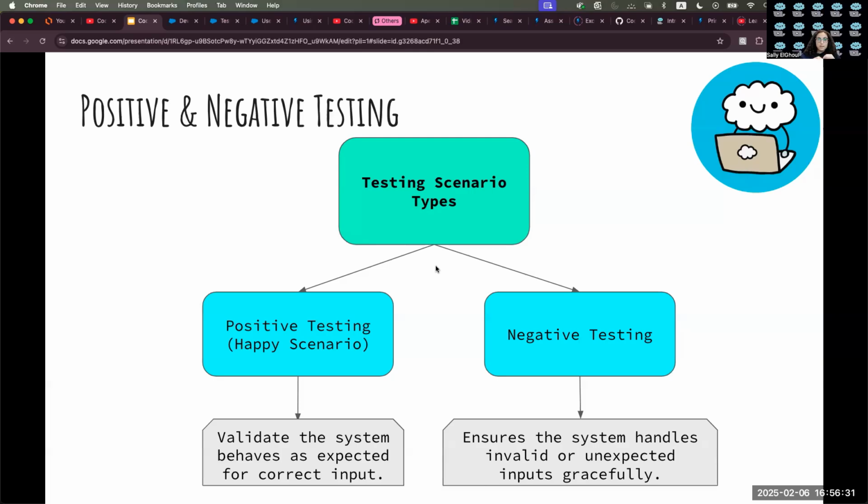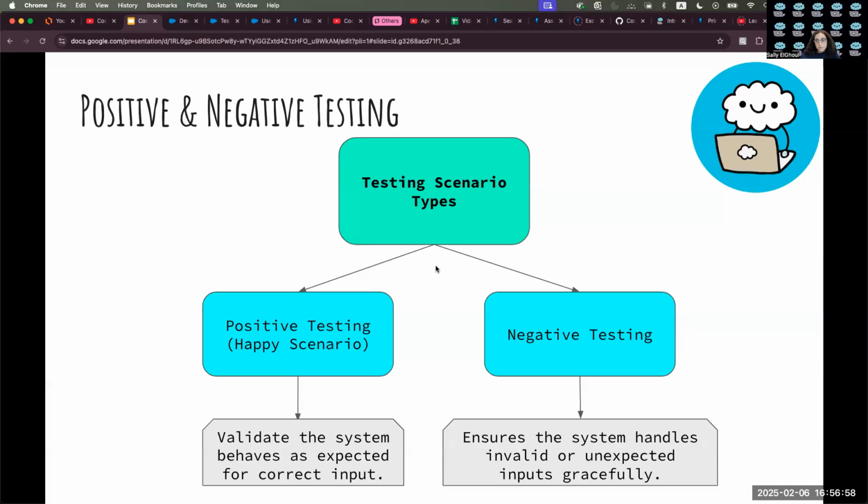So the negative testing ensures that your system or your action, like the testing method or the code you are trying to test, is behaving the way you are expecting in case of invalid or unexpected inputs. Let's say quantity, you're expecting it to be greater than 0, and you enter that I want an order with negative 10 pieces.